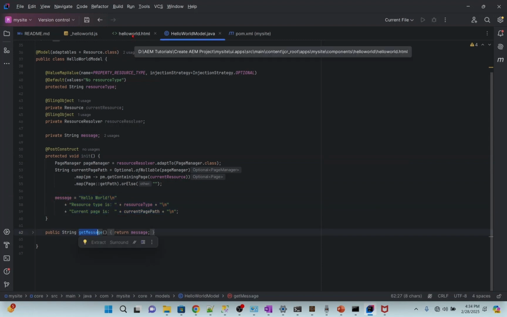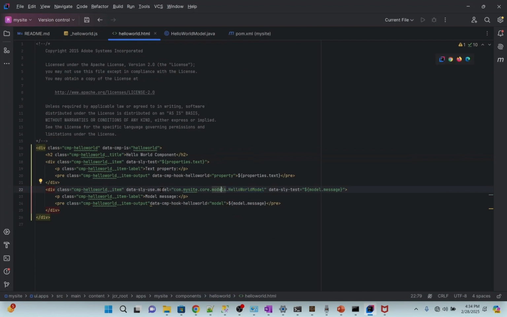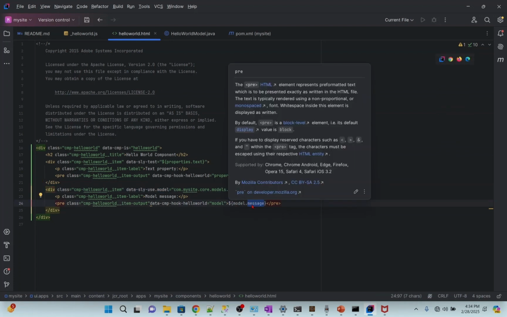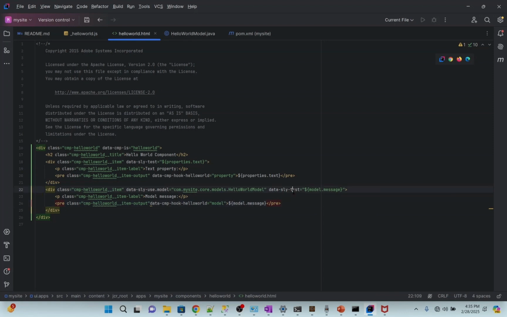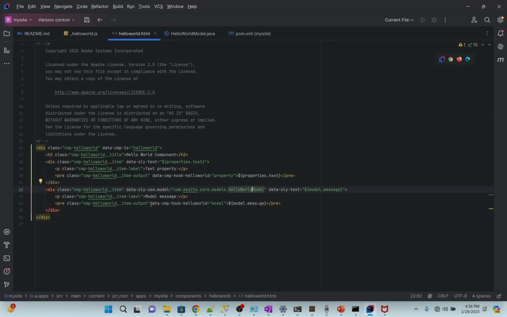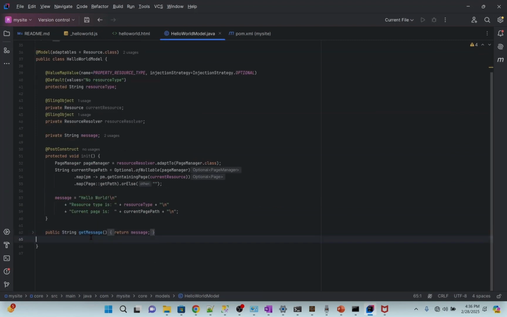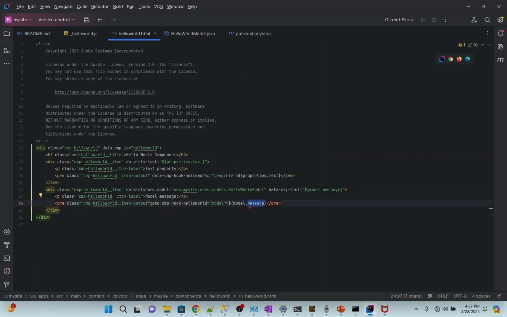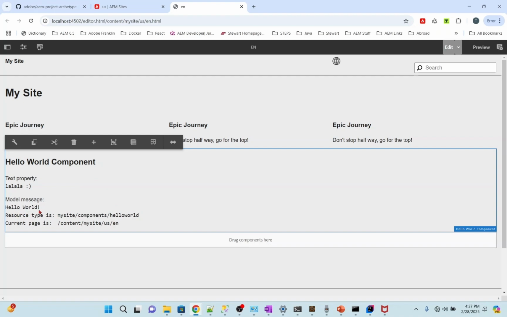And we go back to hello world.html. We see we are using this variable model here as model.message. We see data-sly-test, which ensures that the div is only rendered if the message property from the HelloWorld model is not empty, right? And the pre tag outputs the message retrieved from the Sling model here. Basically, it is calling the getMessage method inside this HelloWorld Sling model, right? So whenever you call getMessage, it is actually a message property you are calling, and get is omitted here. And this is how that Hello World string is displayed on the UI.